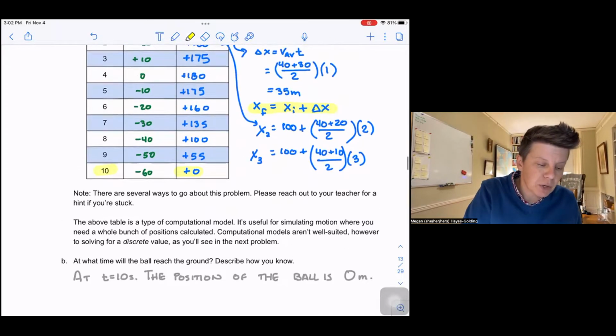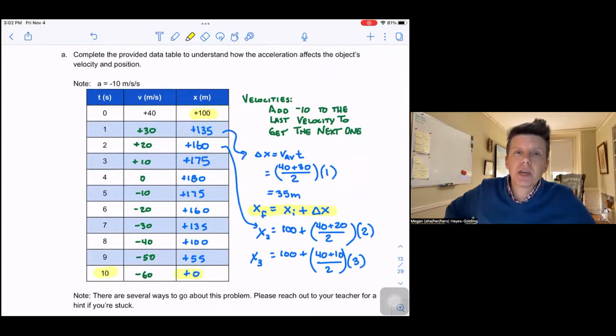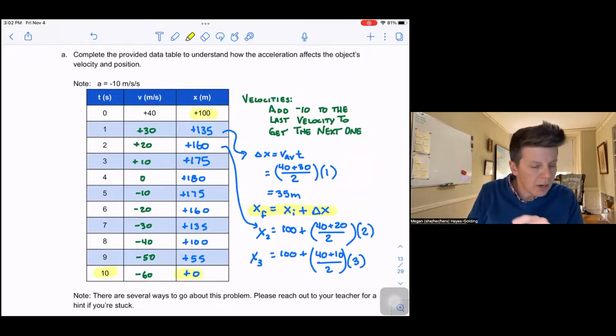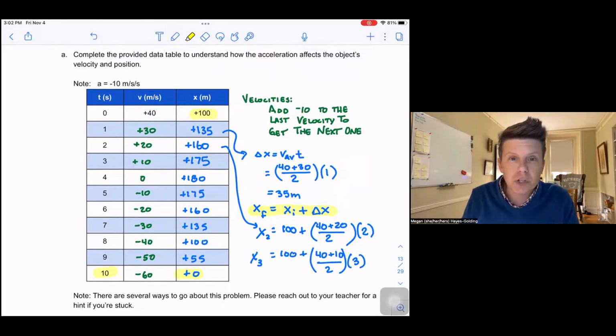This is about as complex as one of these problems can get. I have an initial velocity, I have an initial position, both of which are not 0. I have a negative acceleration. So make sure that you can do a problem like this and you've got the hardest possible version under your belt. Best of luck, and remember to consult the full solution guide.